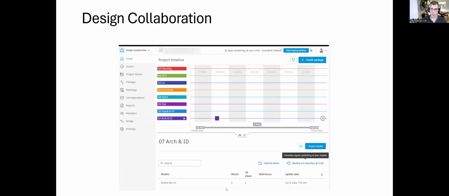But you can create all your teams. And this is actually our default team list out of the box for all of our projects. So these all get set up automatically for the team members. And you'll see that there's an ARC ID there with one folder, with one published model there. That is us starting the project. And then we go in and delete that. I'll talk about that in just a second.